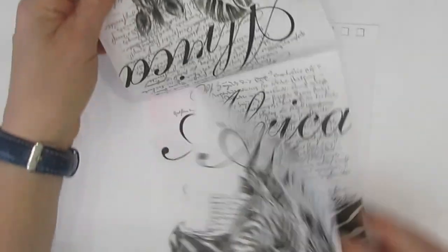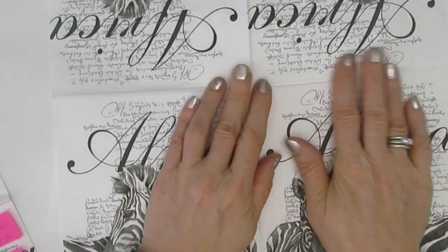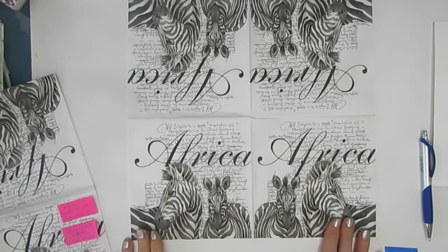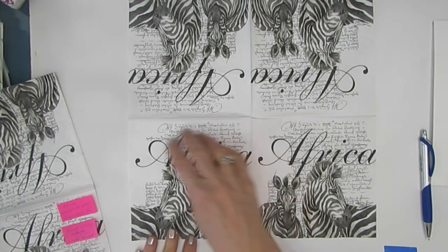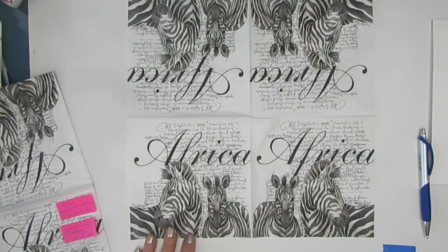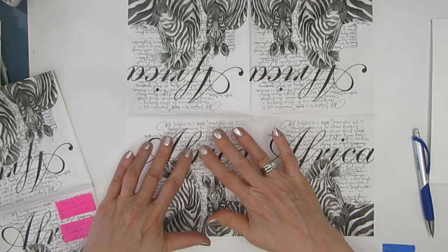This one is called, I believe, Africa. Yes. And it's another black and white. Very striking napkin. But then, okay, what are you going to do with it? Well, what I would do, I would water cut around here. I would not be using this on this one, or if I was, it would be in the background. I would go as a first layer, and then other colors and gessos would go on top. So that's going to be pushed back.